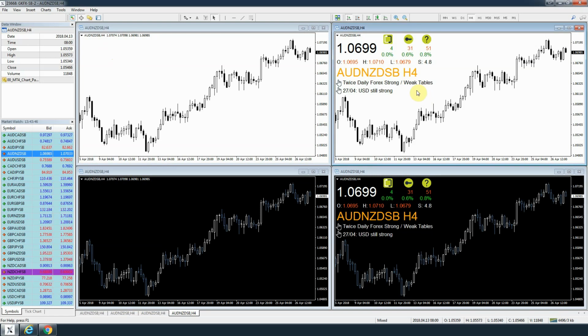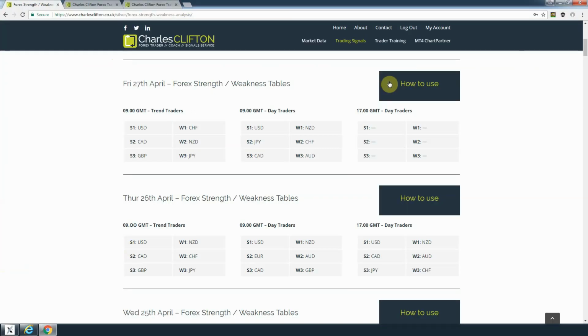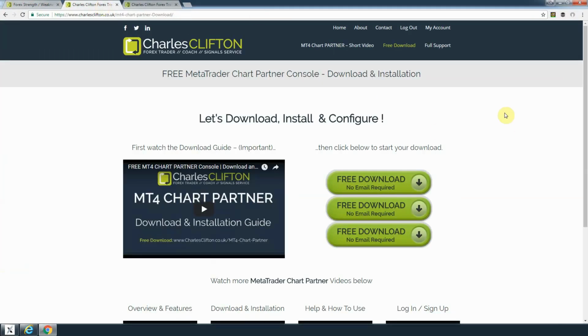Well, the download is completely free. Just click the download link, which you will find underneath this video. You will then instantly be taken by magic to our download page. You'll find a step-by-step installation guide there. Just click and watch this video. It's quite important that you do, because there are some configuration settings that you need to get right in order to make it work with your particular MetaTrader template. Watch the video, hit the button, free download, no email required. Okay, we're not asking for anything for this.